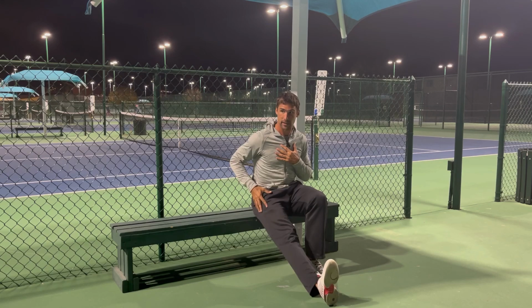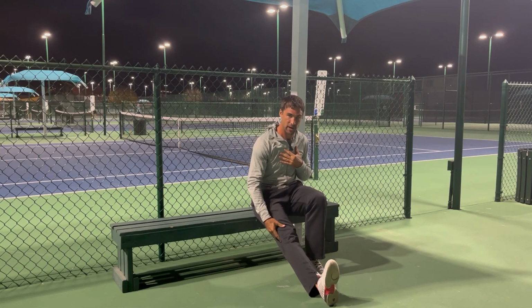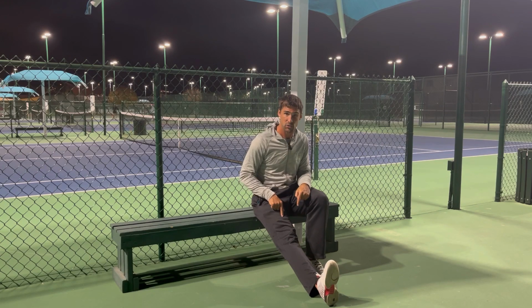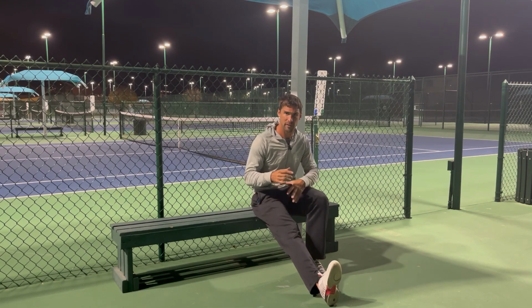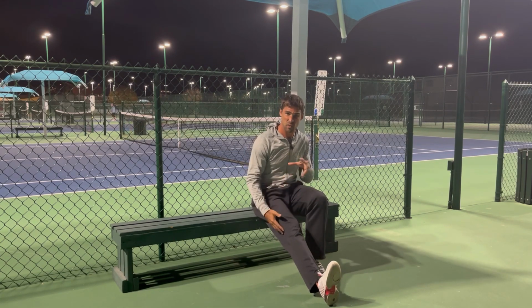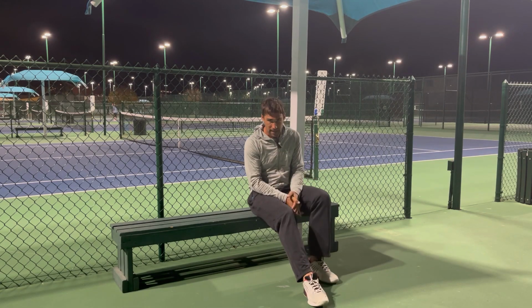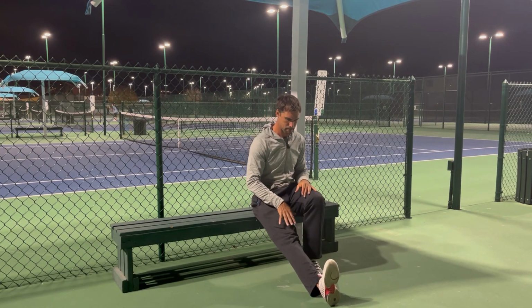But I've mobilized at the hip. I'm now going to bend and straighten the knee. So I'm just bending the knee a little bit. That takes tension off the nerve, and then I'm straightening it. And I'm just going to do that 4 or 5 times just to mobilize this nerve in and around the knee and some of the tissues behind it. I'm going to relax, and then I'm going to set up again.